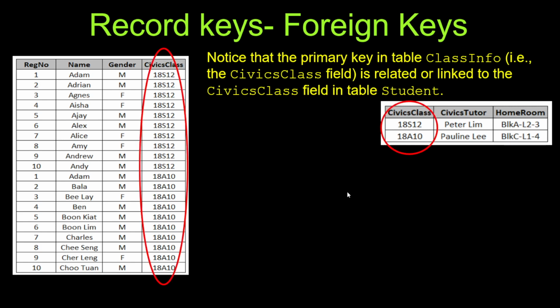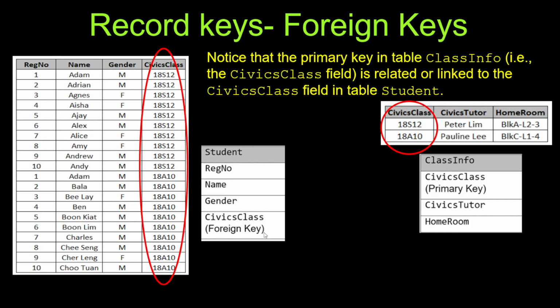So what this means is that right now, inside the class info table, civics class is the primary key. But the civics class attribute also exists within the student table. In this case, it makes the civics class inside the student table a foreign key.